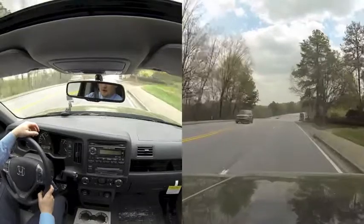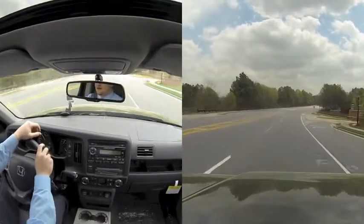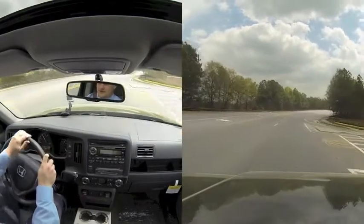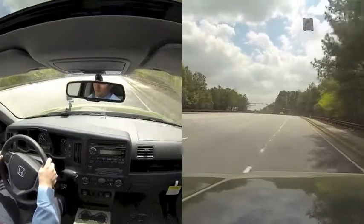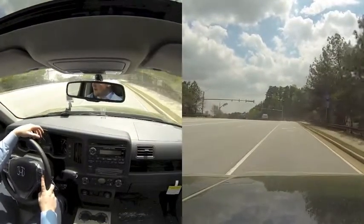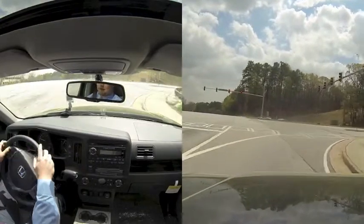You are able to switch from two-wheel drive to four-wheel drive here. But you are really only going to want to use that four-wheel drive if you are taking this baby off road, which would be a very good idea — it would be a lot of fun. We won't do that today though.